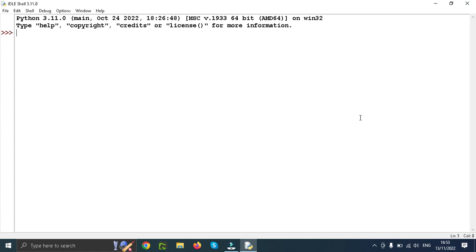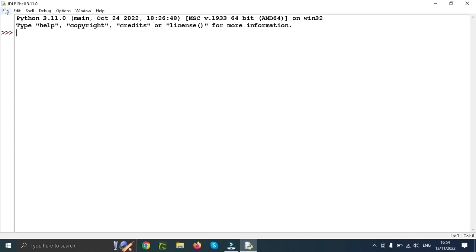So what is the solution for this? The solution for this is we can create our Python script. Python script means you can write your code there. That file will get saved, and whenever you want to run that code, you can run that. Means in short, your code will get recorded, and whenever you want to play that, you have to run that file. So in short, we can say like that.